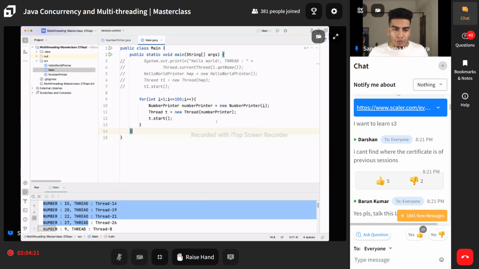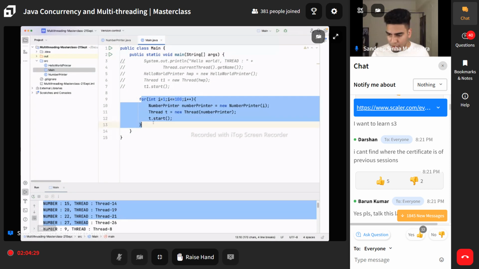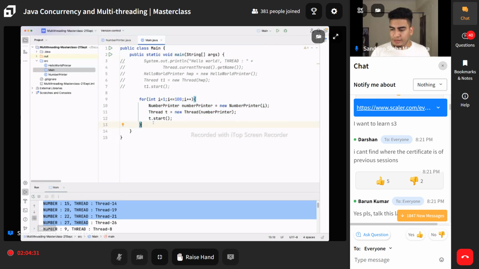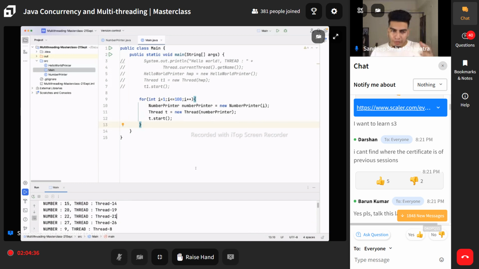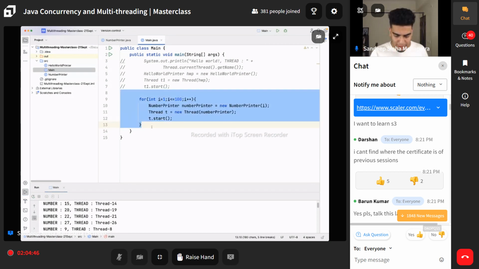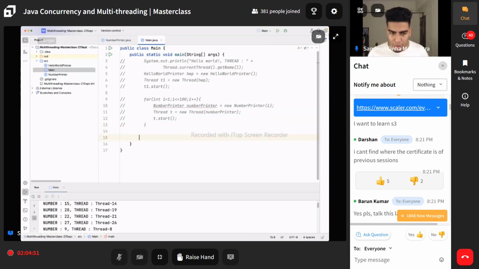Okay. So now this task that we did with 100 threads, not a very good task, right? Not a good idea to use 100 threads because obviously garbage is created. So using 100 threads, you are unnecessarily creating 100 threads, right? The laptop has 10 cores. So why would you create 100 threads? I mean, it doesn't make any sense. So what we will do, let's comment this part out. We will achieve the same task using the Executor framework.